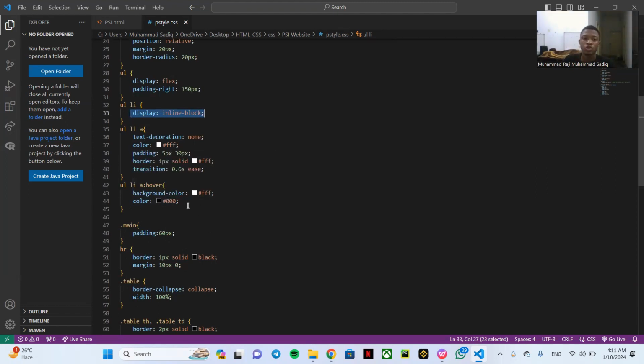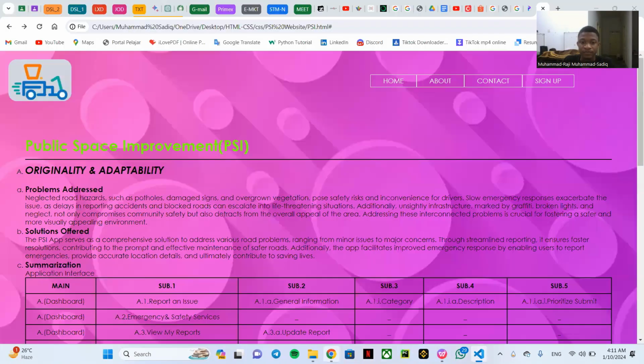All right, now let's show you how all of this will work on the website. Let's go back to our website. And then here you can see that when we hover, it changed the color to white. Same here, and same here. And now let's check, are these buttons working?